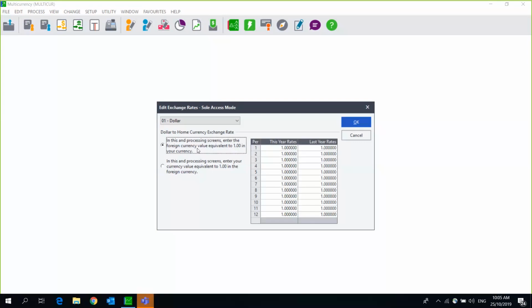Now, this is if your currency is stronger. So if you go, it's $13 to R1, we know that that's wrong. So you would enter the bottom for the dollar because the dollar is stronger than the rand. So you need to enter the currency value equivalent to 1 in the foreign currency. For example, and sorry guys, I don't know what the exchange rate is at the moment, so please excuse me. But here we can go, okay, it's 13 Rand to $1.